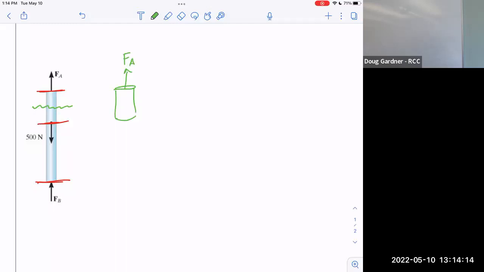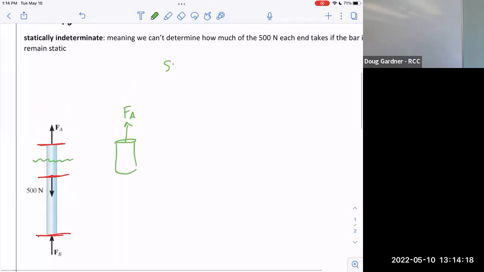The 500 hasn't got there yet. This is a really important idea. This is the concept of sections, and that's really the whole thing this class is about. In order to pull with this 500, I have to look inside this shape and see what it's going to do. Is it capable? Does it have the PSI strength to withstand that? And the answer is no, it's going to get a little longer or shorter, maybe microscopically.